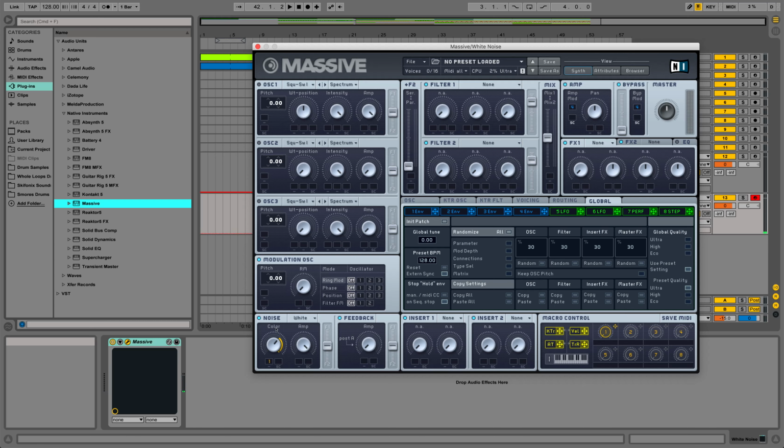So that's the first step of creating a white noise riser. The next thing we need to do is make sure we filter it. Pretty much like we did last time, we want to filter out all the low frequencies, but then let them come in over time. So we're going to use that low pass 4 again, and add the macro to the cutoff. We click on the number and drag up. So as this turns up, it turns the color up this much, and turns the cutoff up all the way at the same time. Let's have a listen as I do it manually.